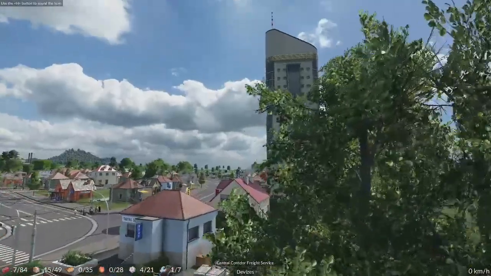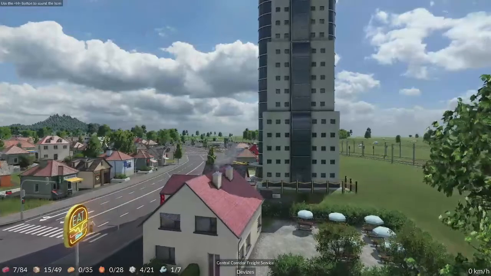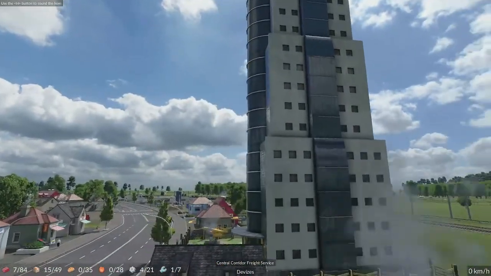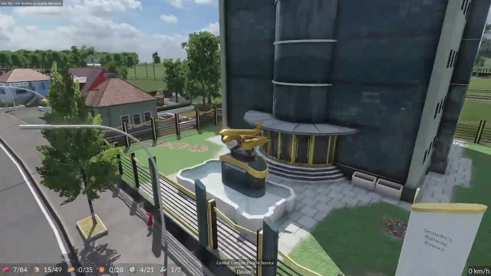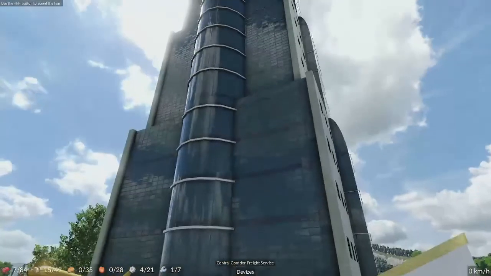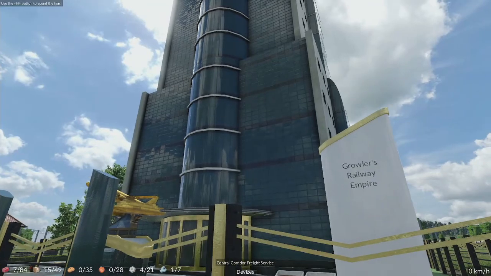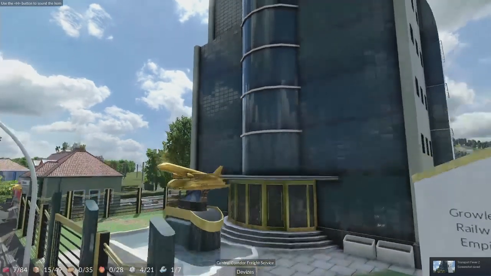Remember that little shack, Growler, that was your headquarters building? Yeah, it sucked. It was terrible. Well, here's your headquarters building now, Growler. I had to move it because it was in the way. But Growler's railway empire. There you go, Growler. That's pretty amazing, actually. Let's screen cap that. That was definitely worth it.